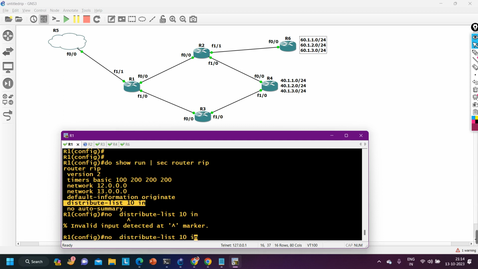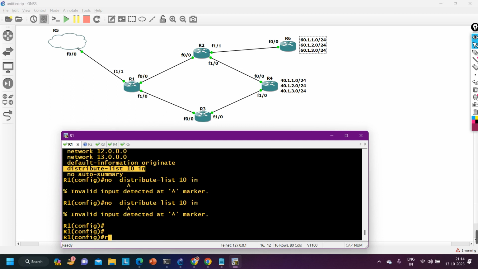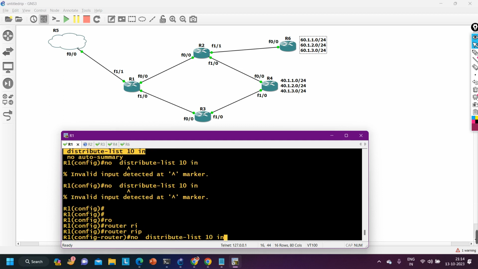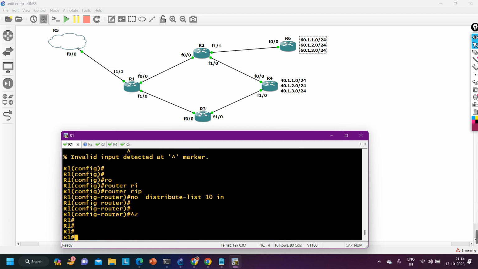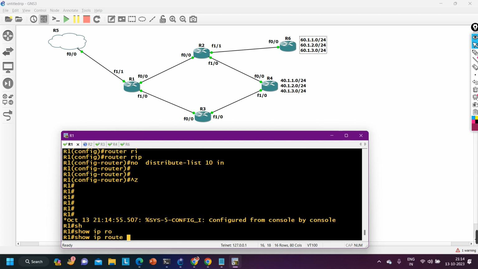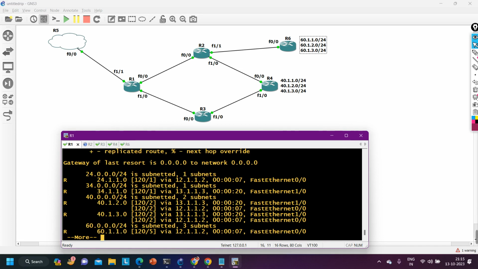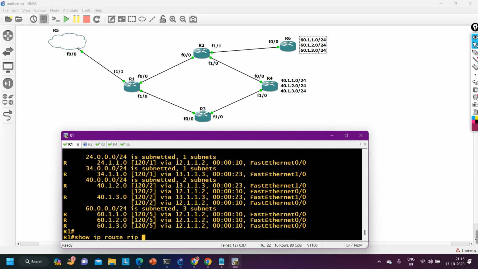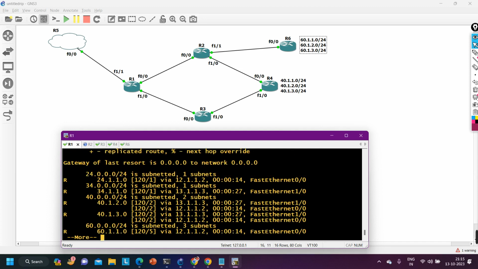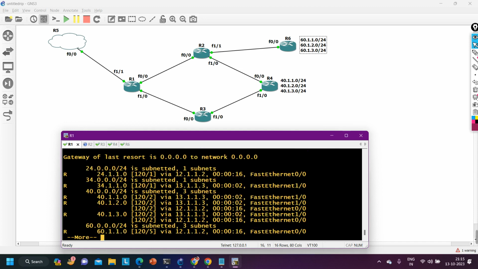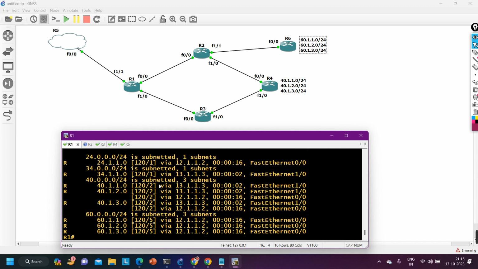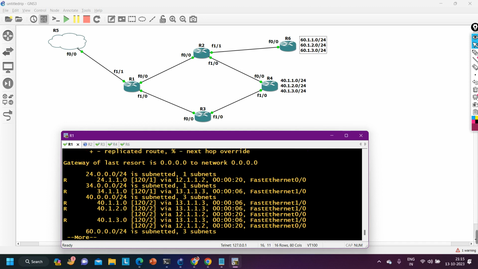No distribute list 10 direction in. Router RIP, done. Now show IP route RIP. It will receive the 40.1.1 network also. Yes, it has received from router number 3. It will receive from router 2 also.